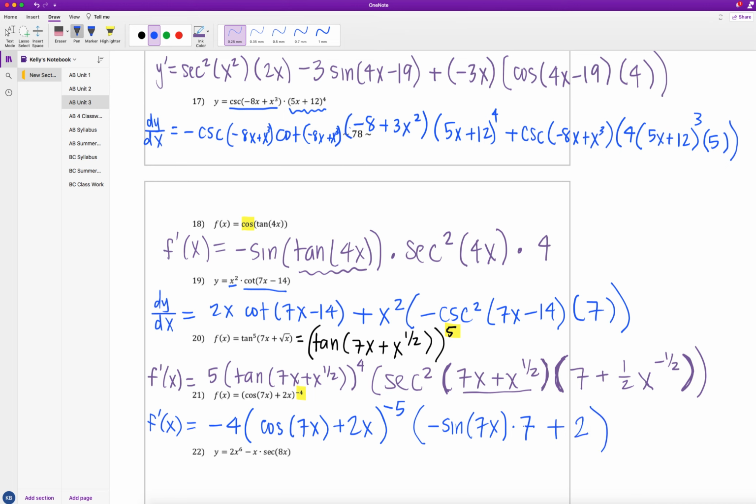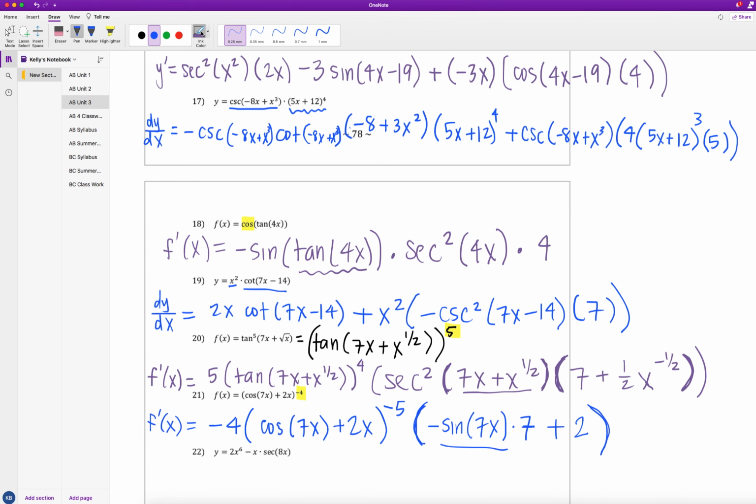So there is a huge difference on if I put the times 7 right next to the sine or if I put the times 7 outside of these parentheses. It has to be attached to the negative sine of 7x since that's the portion that involves the chain rule. The 2x derivative has nothing to do with the cosine of 7x since those functions are being added together. So I take their derivatives separately, but they're all inside parentheses since the entire cosine of 7x plus 2x was my innermost or my inside function here.